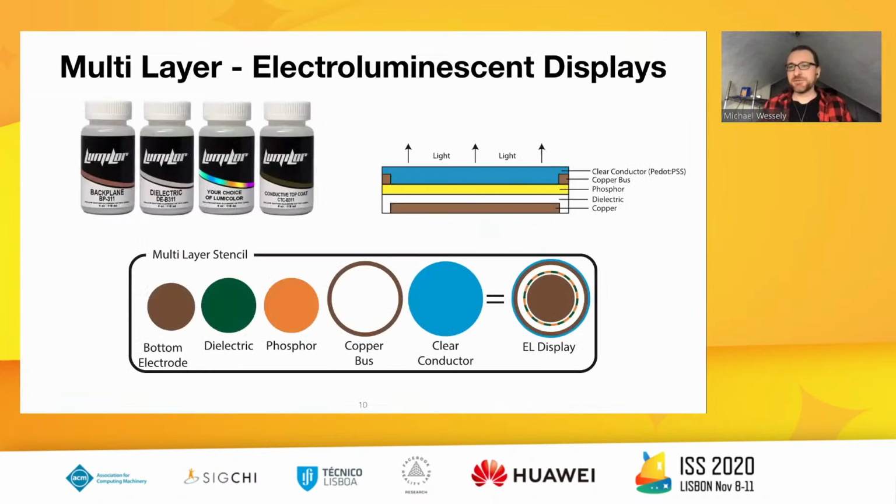We also feature a multi-layer fabrication technique. This is about electroluminescent displays. Just in short, to summarize roughly how this works: we have a phosphor material there. This is a light emitting material. And once you put it into an electric field, it starts to glow. This is the basis behind it. You have to sandwich it between two conductive layers to create this electric field. So if you put it under an AC current, this phosphor starts to glow. And you also need a dielectric to isolate these two plates from each other.